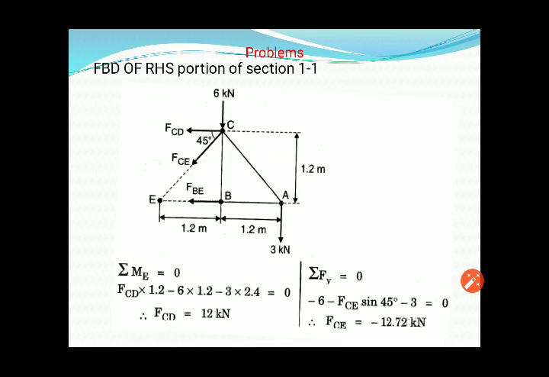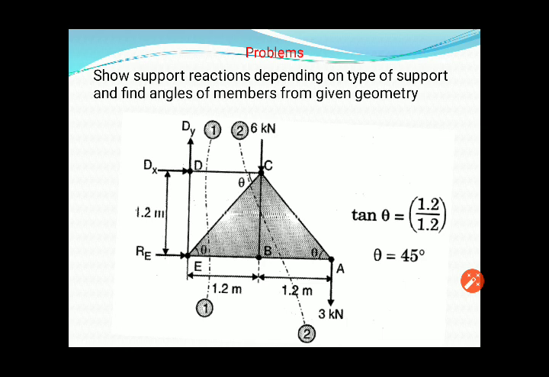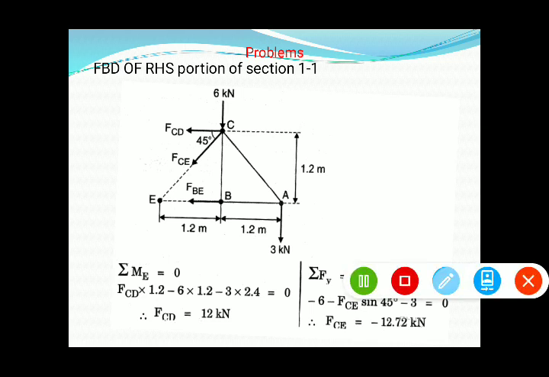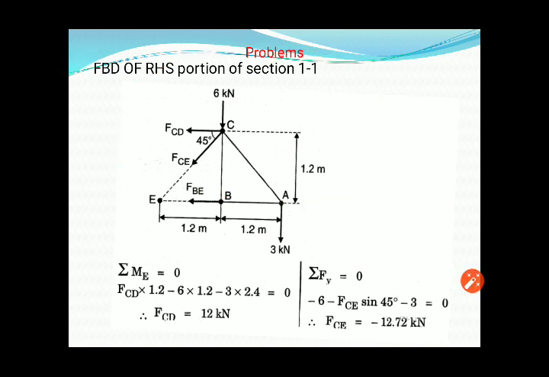See, same thing, you have to consider all the forces in tension. Now what is the main point over here? You have to consider only the members which are cut by the section line. Now here, which members are cut by the section line? DC, EC and EB. So those three members are shown over here, and all forces we are considering tensile initially. So draw the free body diagram of the right hand side portion. So like this a free body diagram is drawn. Now resolve the forces into components.